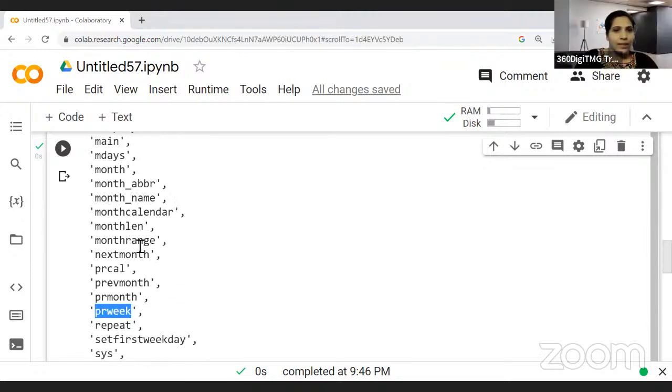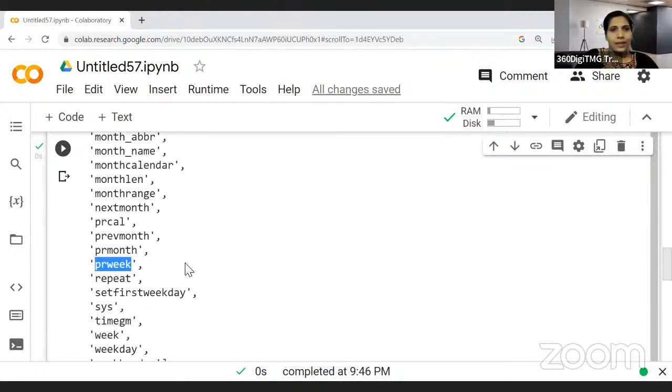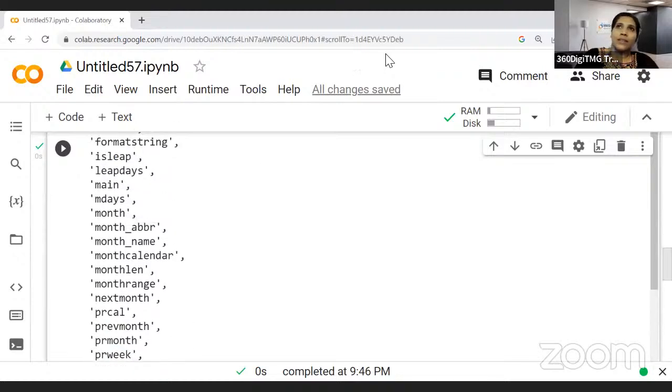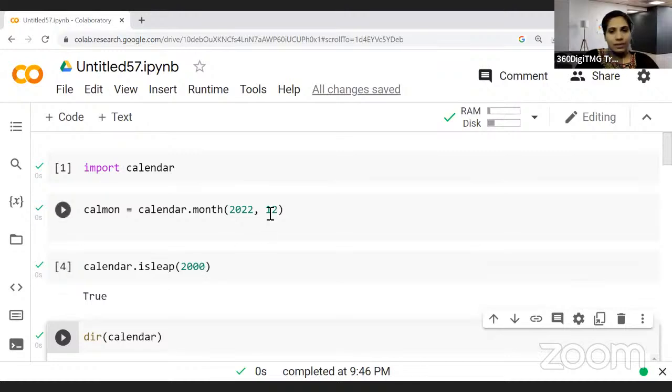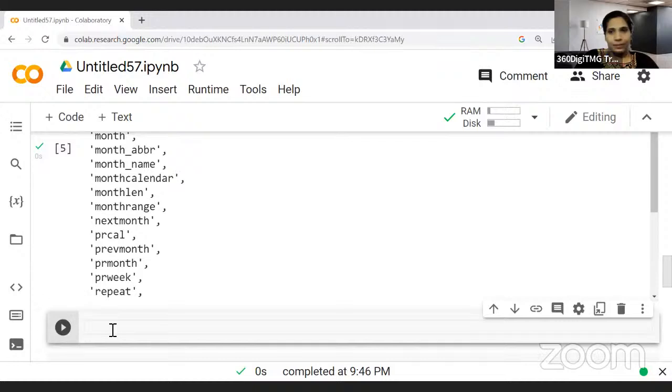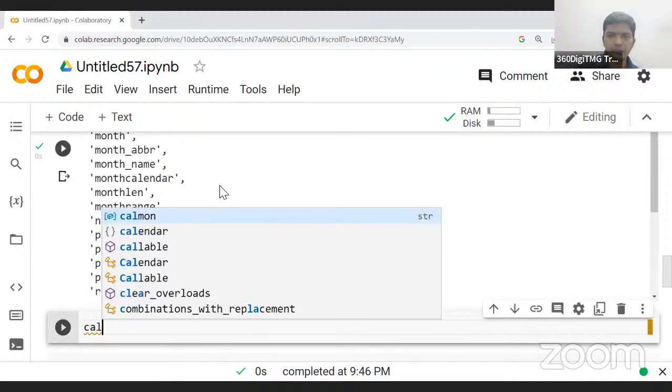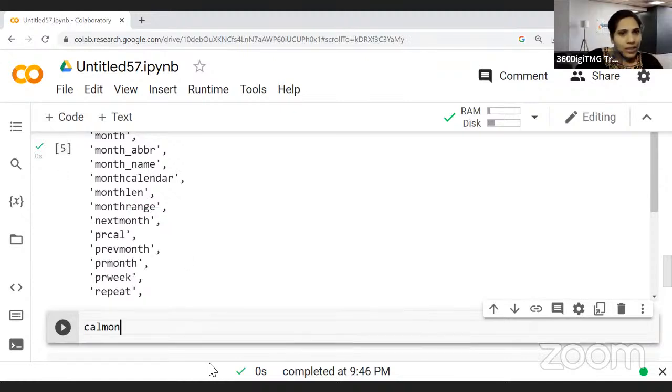You can use month calendar. Give month calendar 2022 and this month, 11. Do you want me to do that operation, Deepti? Just write month calendar, because that is already an inbuilt function, right?